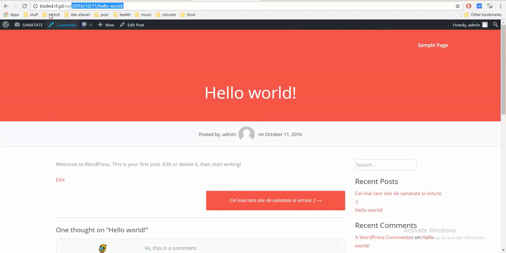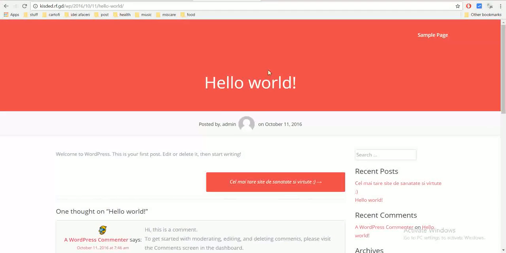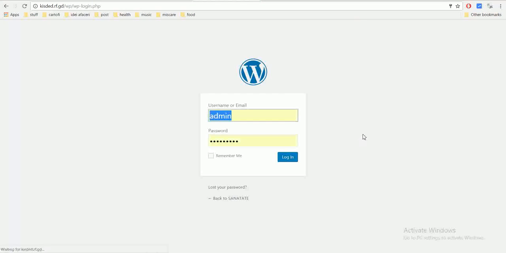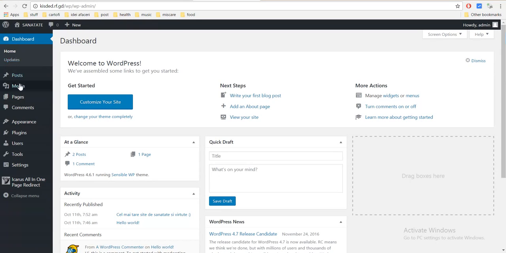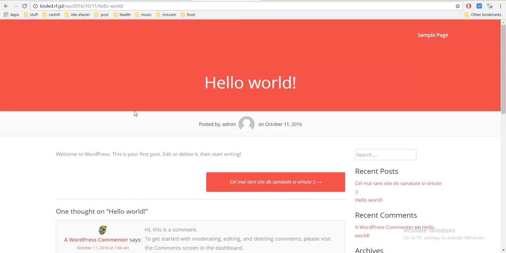Now let's refresh this page, logout, and I am redirected to this page. It's true that I was on this page already. Let's log in back, go to WordPress blog and log out again. I am redirected to this blog post.